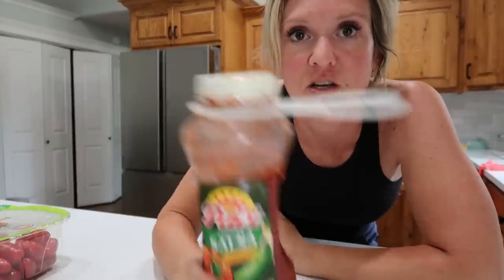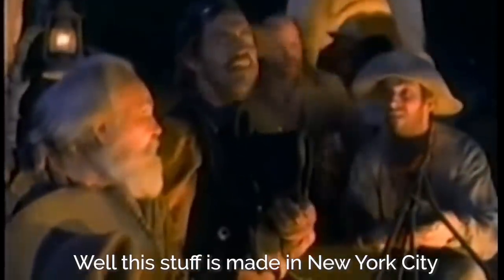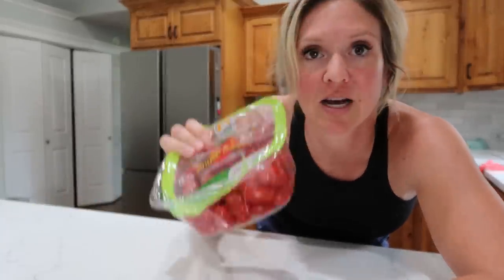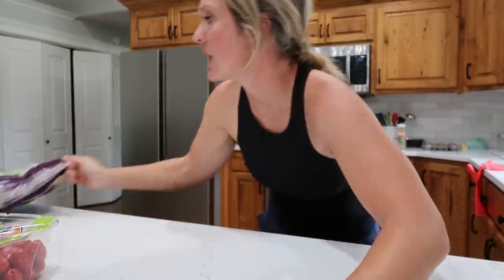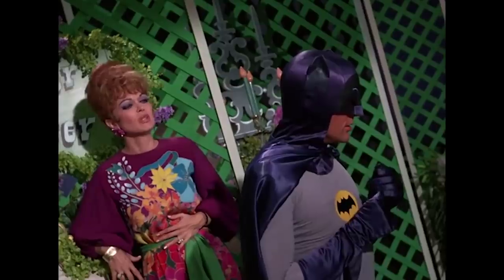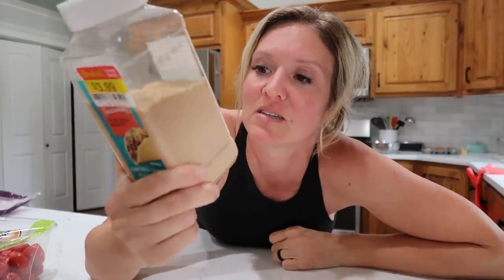I have this salsa. Do you remember those commercials? Pace, not New York City. Do you remember that? I'm totally doing that wrong. Anyway, I wanna use this one first because this one's not the one I like as much. I'm gonna cut up some of these tomatoes. I do have some nice romaine I just picked up, so we'll cut up a bunch of that. I am on my very last taco clearance guy. Best if used by August of 2020. In my defense, I bought like 4 of these because they were on clearance like this. So when this one's gone, we're gonna have to buy more taco seasoning. I mean, I could make my own, but ain't nobody got time for that.